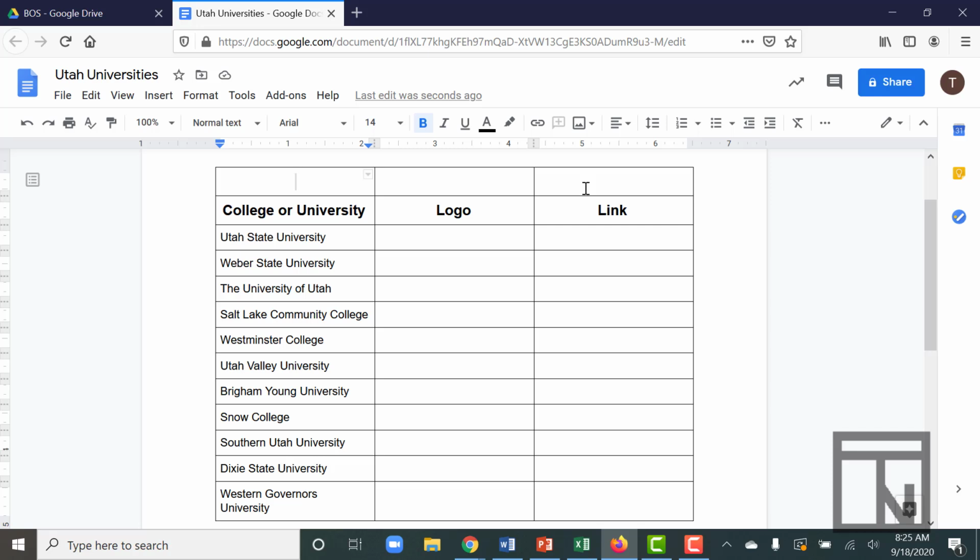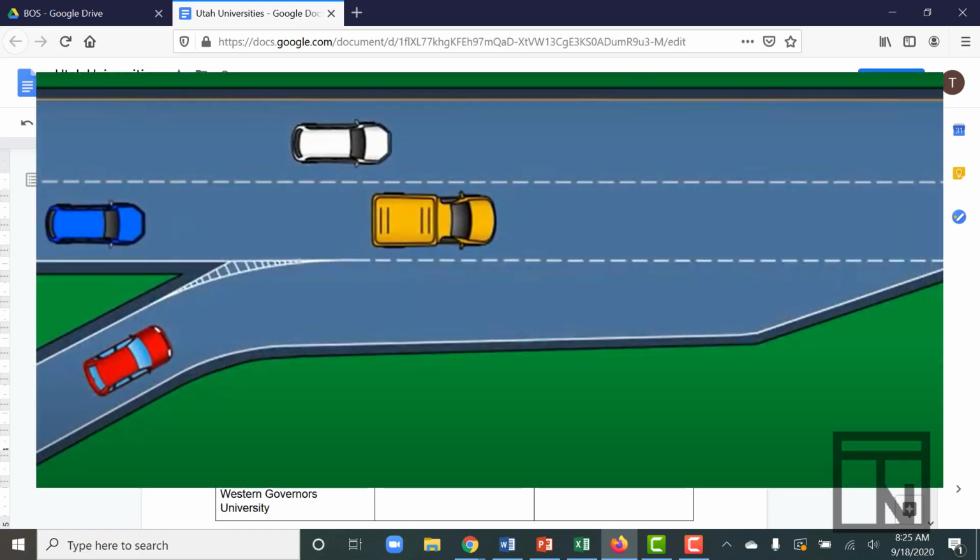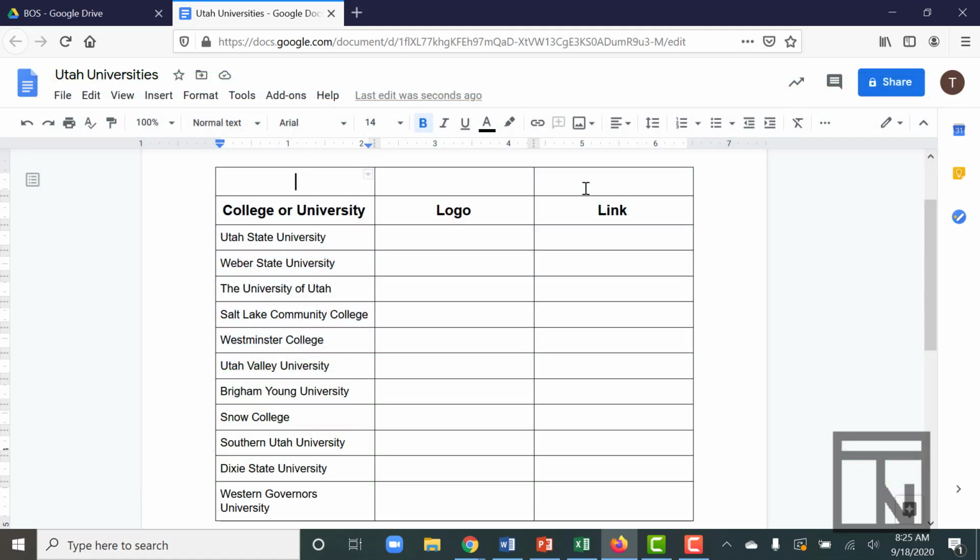You can think of it like when you merge onto a freeway. When you're driving a car and you're merging onto a freeway, we call it merging because you have 2 lanes, your on-ramp lane and the freeway lane, and they come together and get combined into one. So the concept of merging is anytime you take 2 things and you combine them into one. So what we're going to do is take all 3 of these cells and combine them into one big cell.